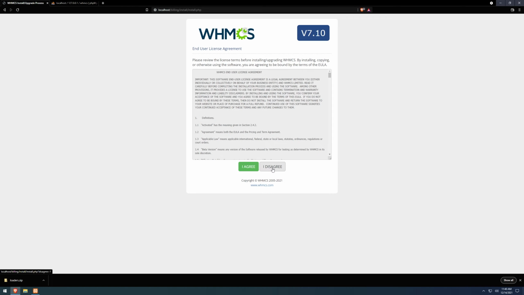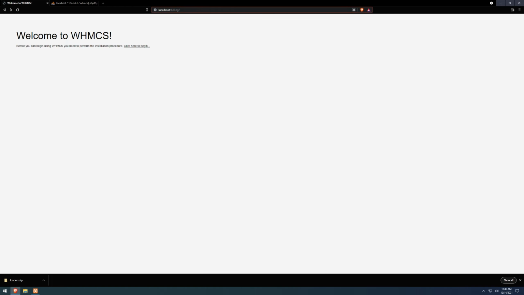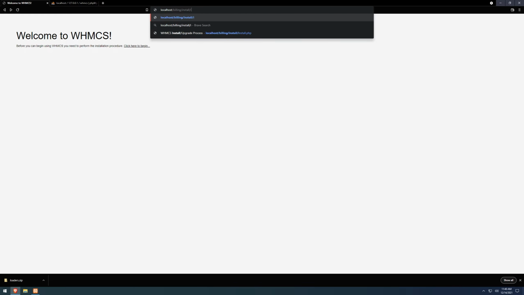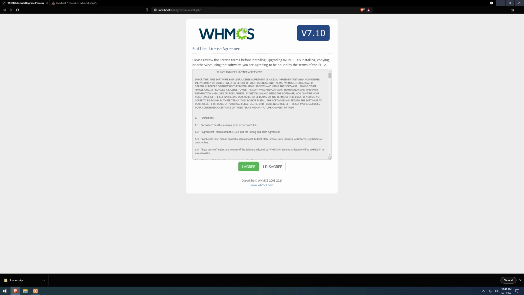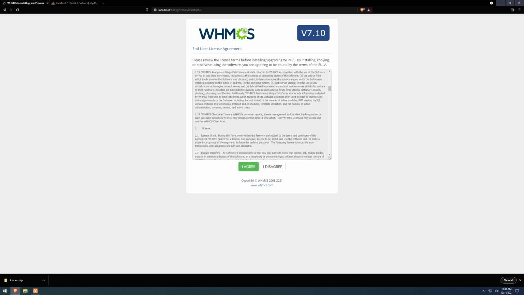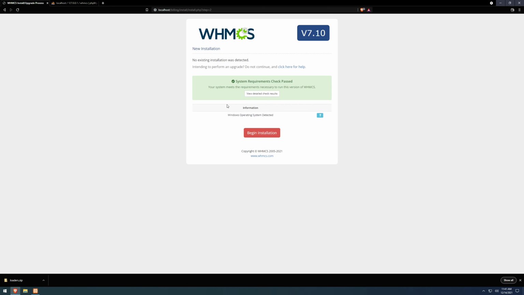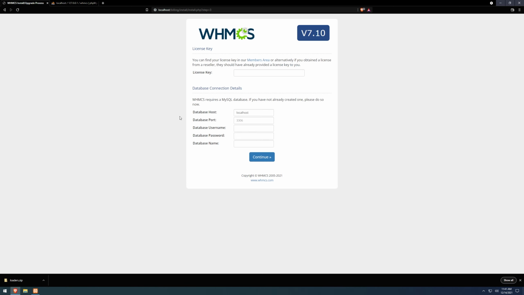If you get an error right here, what you need to do is go to the WHMCS installation directory and find the install folder right here. So for me, it would be billing/install/install.php. So once we're there, we can go ahead and click enter and then agree to the terms of service for WHMCS. And it's going to check that you meet the system requirements, and then we can begin installing. So getting to this step can be a pain, because sometimes you'll get an issue where it says you need to delete an installations folder as part of a security procedure. If you get that error, just come to the exact URL, the install.php file. If you need more help with that, let me know in the comment section down below, and I'll try my best to help you out.